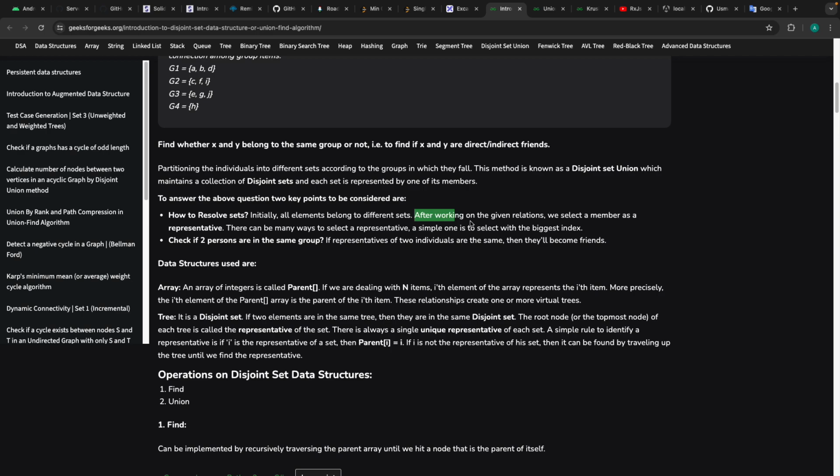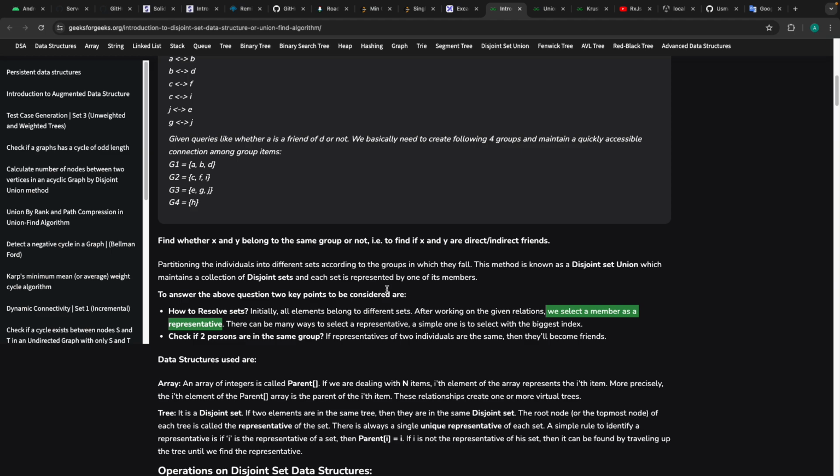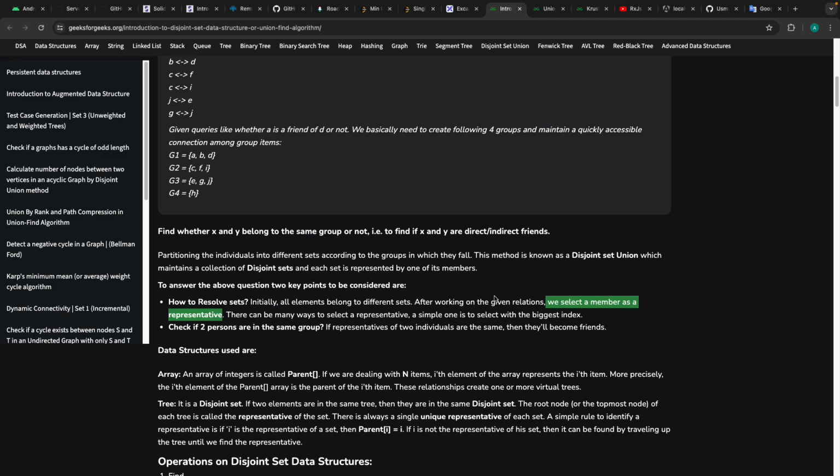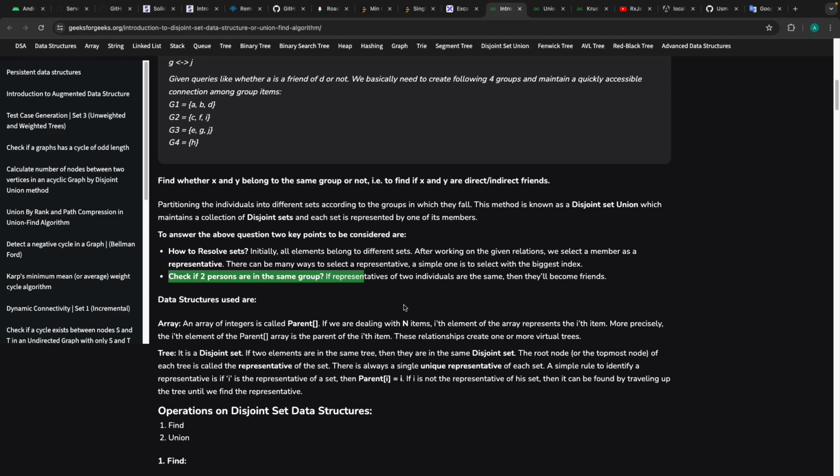After working on the given relations, we select one of these members as a representative, like a key of this subset. There can be many ways to select a representative. A simple one is to select the one with the biggest index, but we will not.